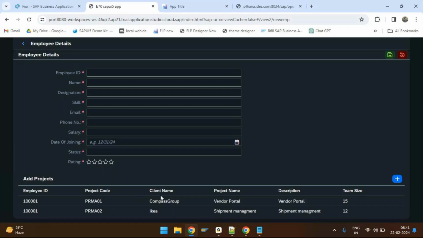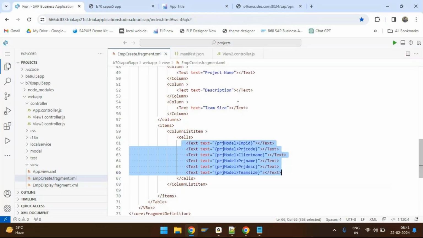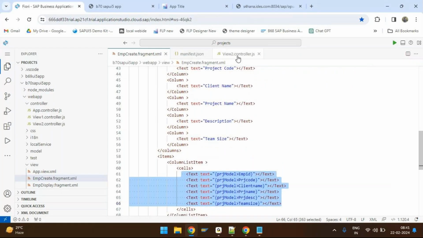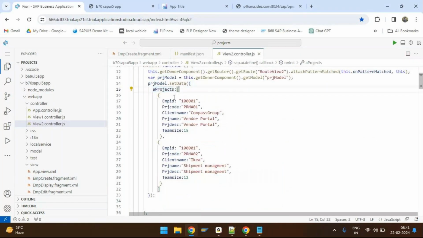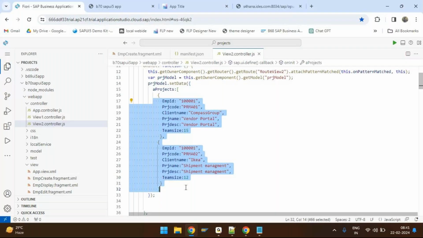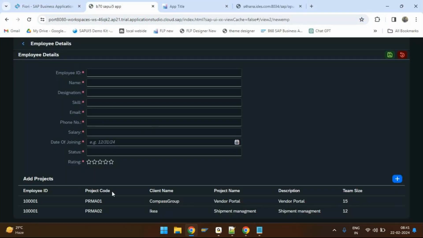Since my table is pointing to the JSON model, it simply pulled out the data present in the JSON model. In my JSON model, there are 2 records. So you can see this is my JSON model, which has 2 records, and that is the reason my table is showing both records.